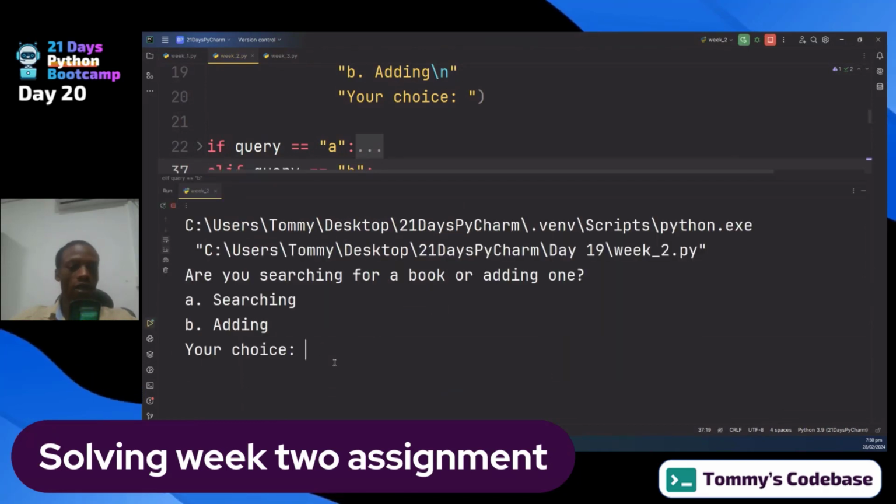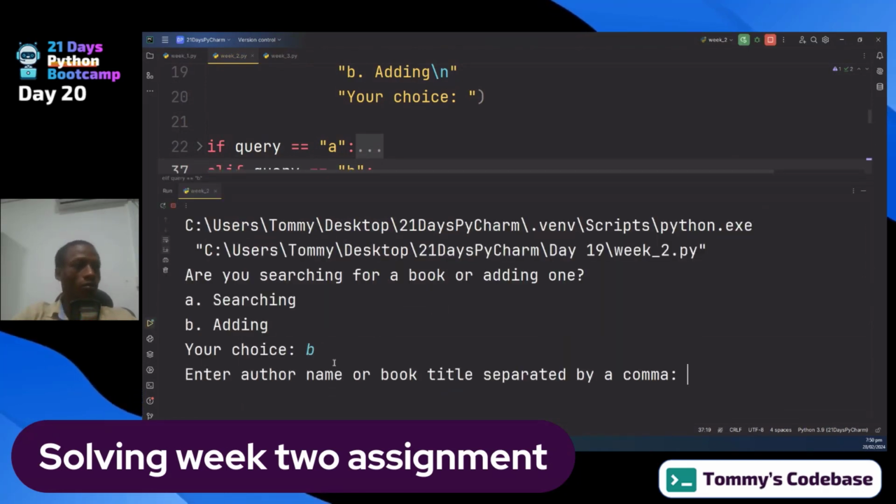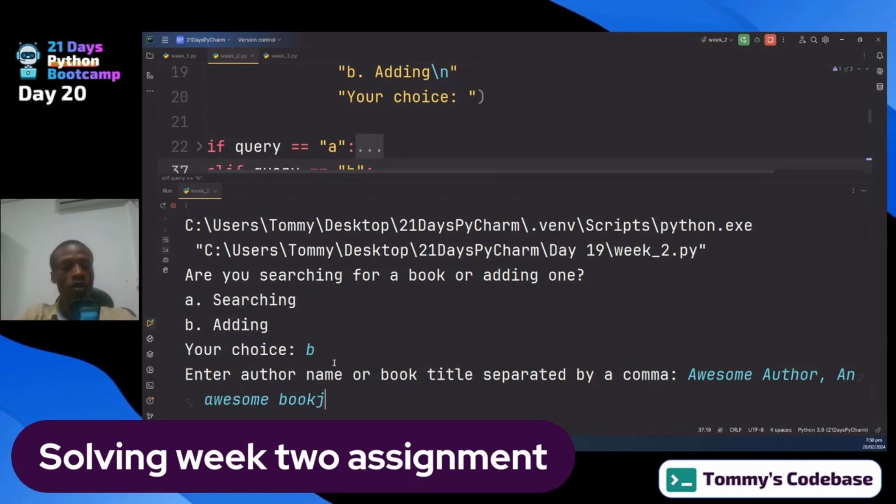And so here I am adding, and say author, awesome author, and then the title is an awesome book title.